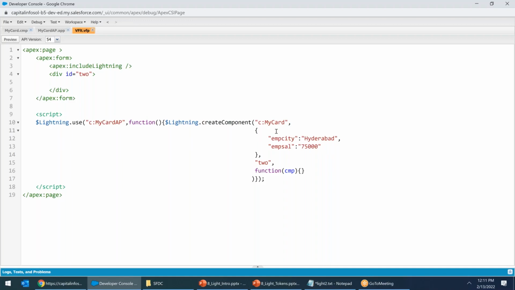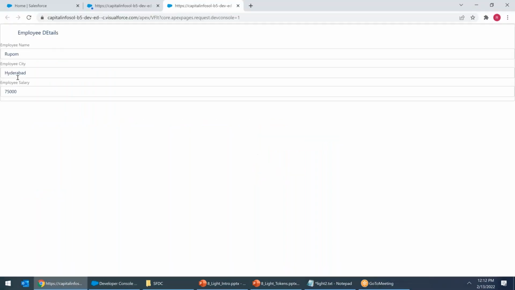That is the use. Otherwise, if you have already defined the attribute in the component, then don't define it here. If you have defined it there and you have to redefine it here, then you can use it. Employee cell 75: if I don't use this one, then 20,000 will be loaded on the screen. See, while creating the component, 75,000 came in.